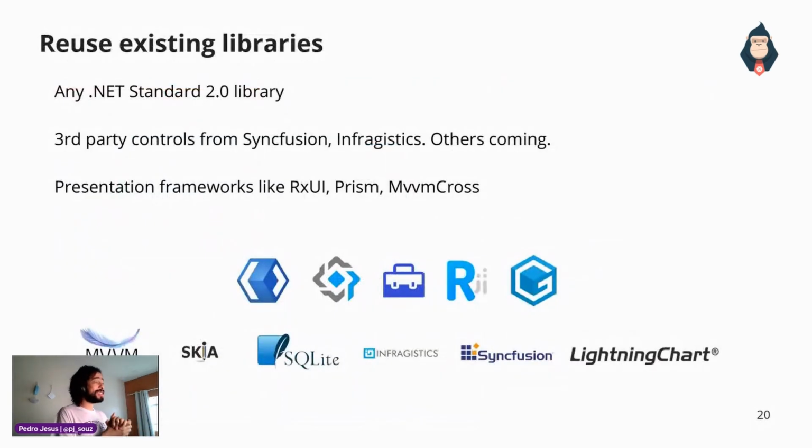We also have extensive libraries that support Uno. So any .NET Standard 2.0 library, Uno can run. For example, Newtonsoft.Json and many others. And we also have third-party controls from Syncfusion, Infragistics, and others are coming. And we also have MVVM frameworks like ReactiveUI, Prism, and MvvmCross if you need them. And you can also use the shiny new MVVM Community Toolkit with these amazing source generators. So you can use that in Uno as well. That will just work like a charm. And you can also use that with x:Bind, right? So it's amazing, all out of the box.